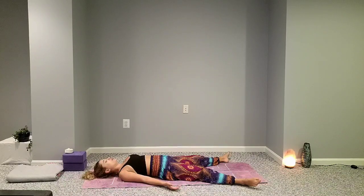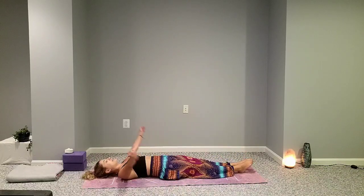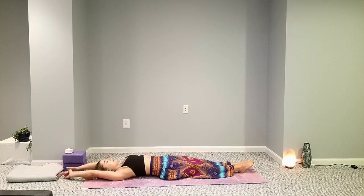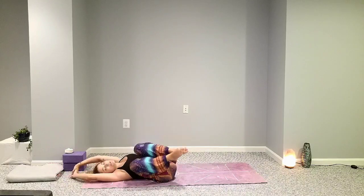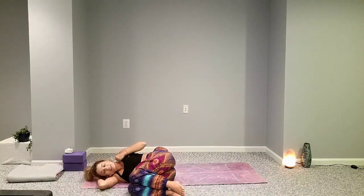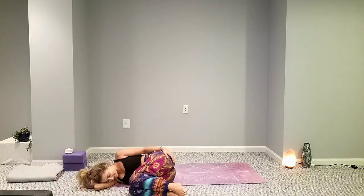Slowly wiggle your fingers and your toes, come back to your body, normalize your breathing. We'll bring our legs and our hands together above our head, feet together to stretch. One last stretch. And inhale to bring your knees to your chest and roll to the right side of your mat or the left, whatever one you want. Resting your head on your arm like a pillow. Stay here for a moment.